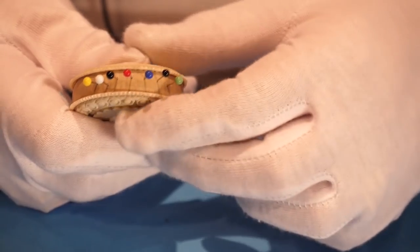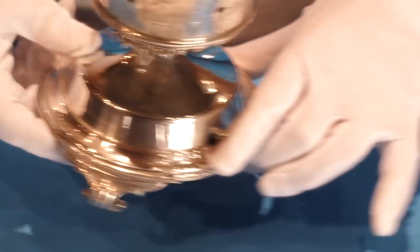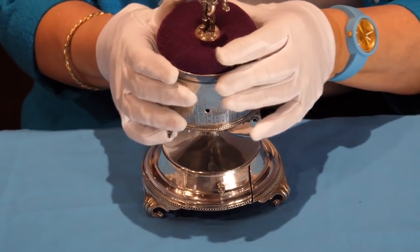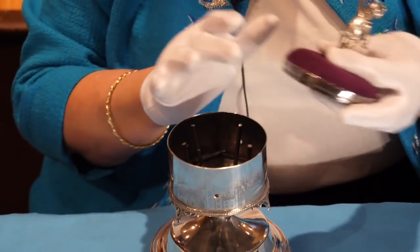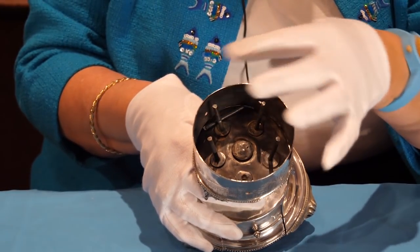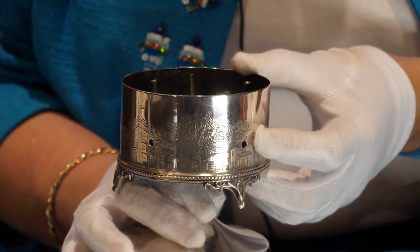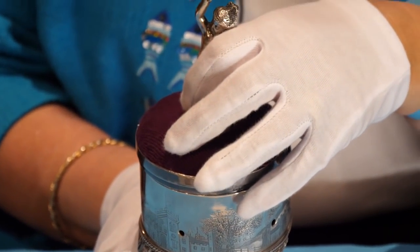And pin cushions go from these small little types of pieces to something very exquisite and extravagant in this particular piece. This is a pin cushion on top, as you can see, with a wonderful little cherub with a raised arm. And the interior are spools for putting thread. So you put your thread spools in here, and then you can see the holes on the side. Your thread would come out there. And so you would put your lid back on, and everything was in good shape.